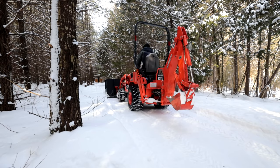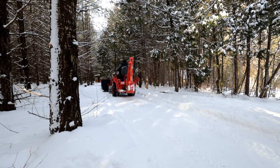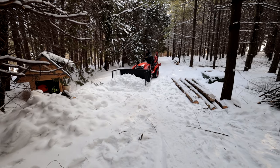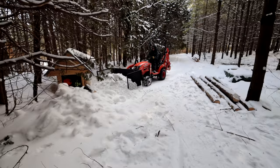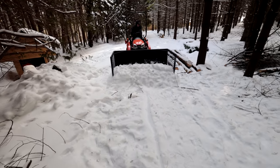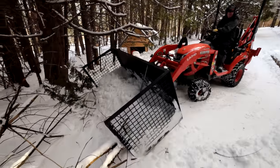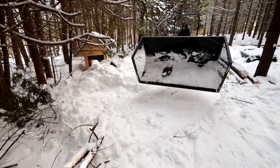Half the battle of working in the forest is actually getting proper access to the forest. And that usually means making a road. It's a lot easier in the winter time to plow yourself a road because the snow tends to flatten the road out. I've been making the path since the early snow, because you want to keep packing it down. If you had a snowmobile, it'd be a lot easier. You could just pack a trail in the bush and away you go. Tracks are always easier to drive in the bush, but we have what we have and we're going to make it work.